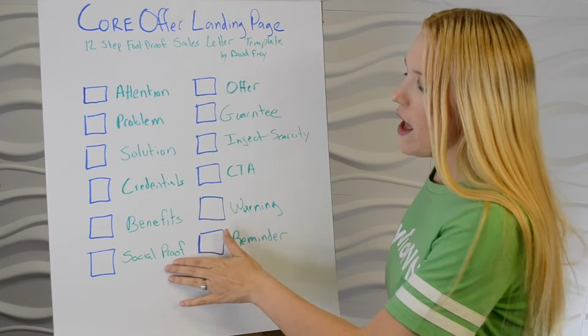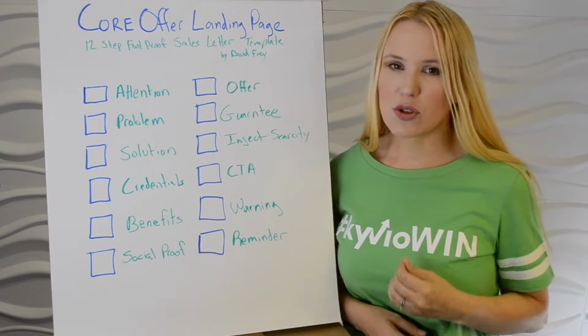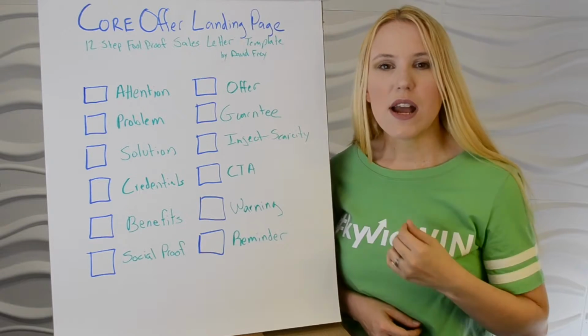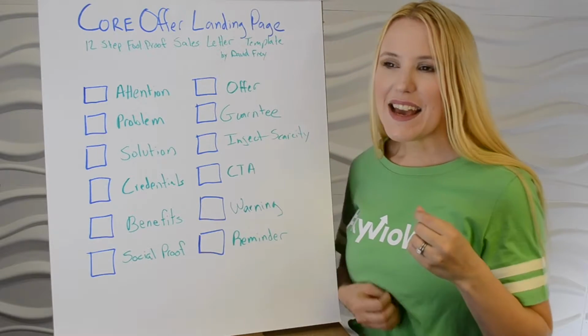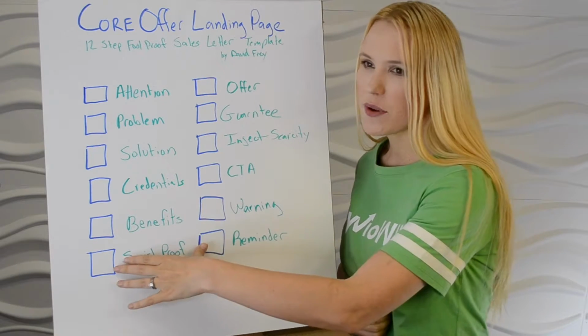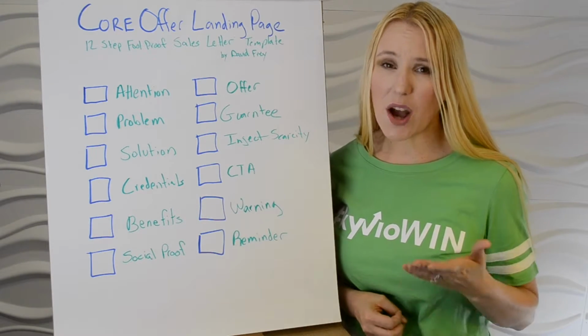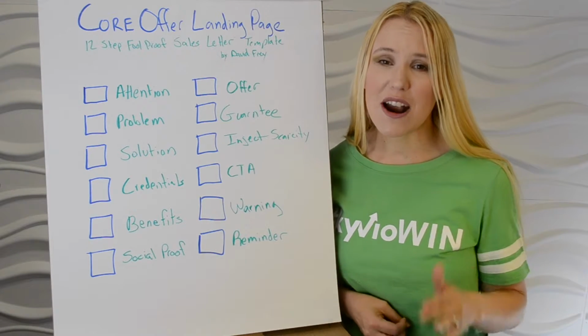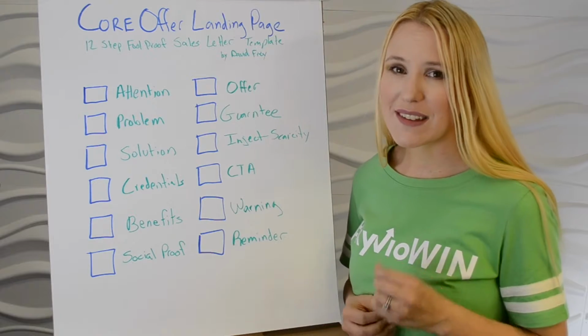Don't forget that. Number 6 is social proof. I want you throughout this landing page for your core offer to include any recommendations or any social proof that you can give people. Now remember, we did that LinkedIn training. Hopefully you've got some recommendations. So if you had none before, hopefully you have a few to work with today.